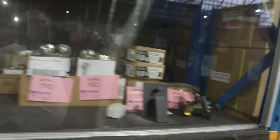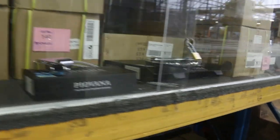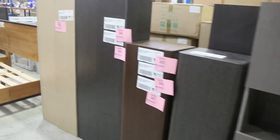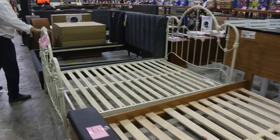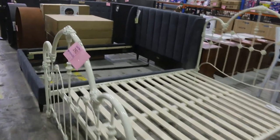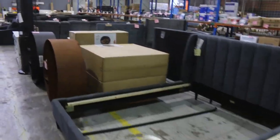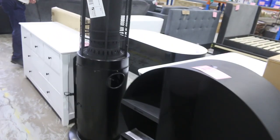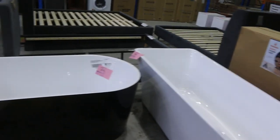We've got loads of taps and sink mixers, basin mixers, wall mixers — lots of bathroom fittings through here. On the other side, some beautiful tall boys in all different designs, nice and cheap for you. Loads of different bed frames as well — I think there might be one or two of those left. Wood storage too. And some beautiful freestanding bathtubs over the back there — really nice-looking units.